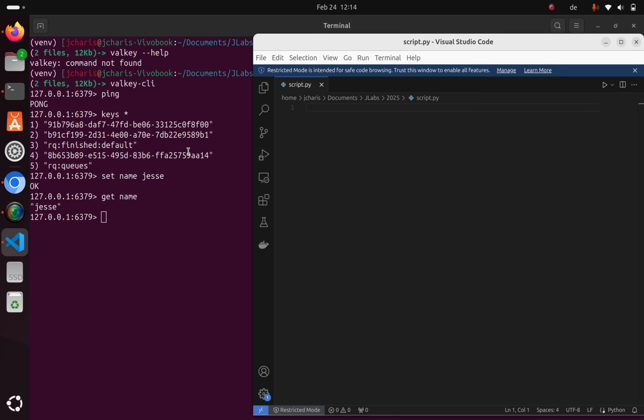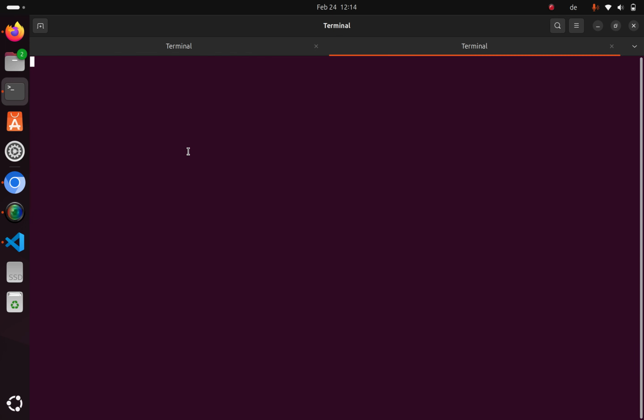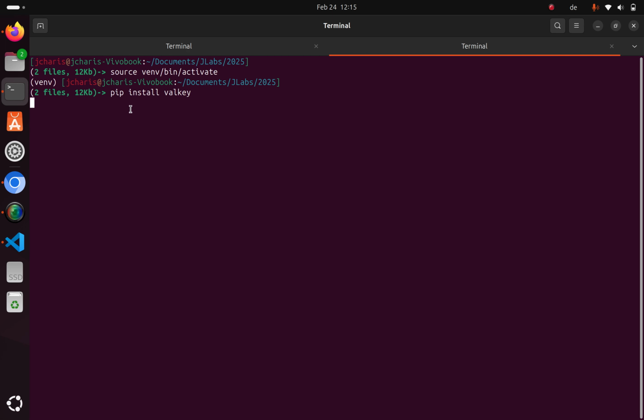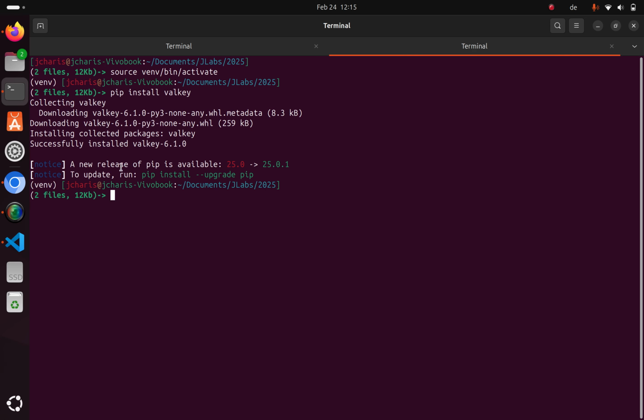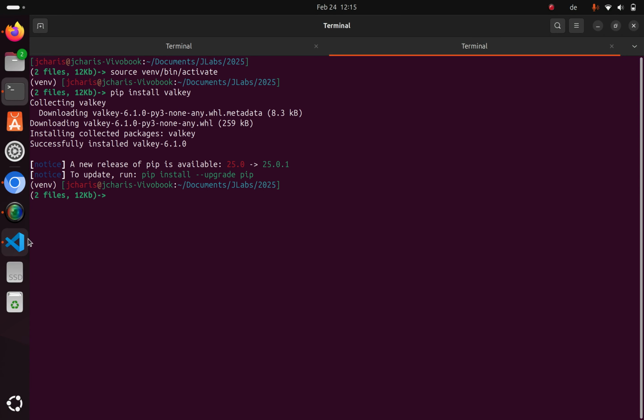In case you don't have Valkey, let's open another tab, go to my virtual environment, activate it, and then install. So pip install valkey. This is the Python equivalent. There's a Python port for it, which is going to be used as our client to interface with Valkey, as we saw in the image here.